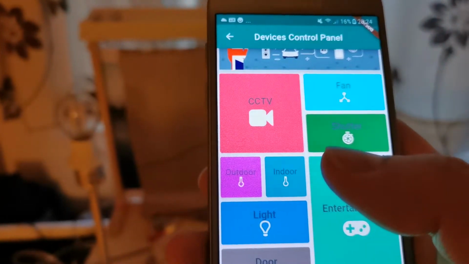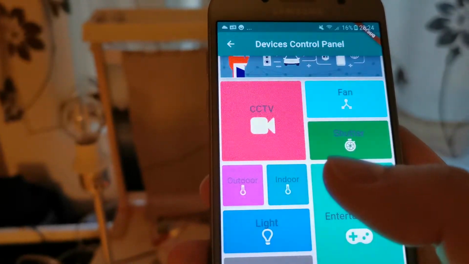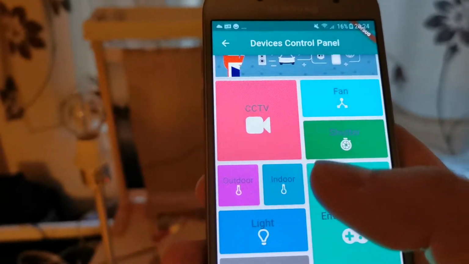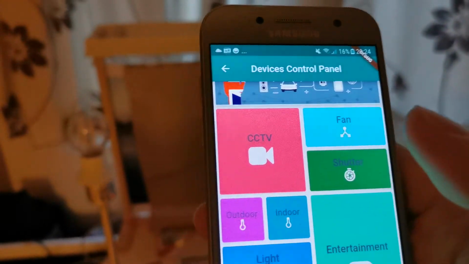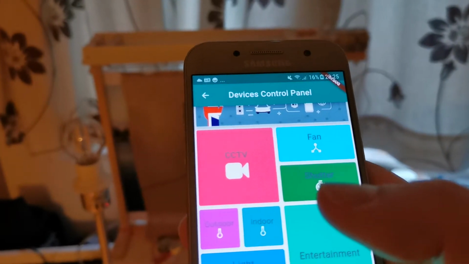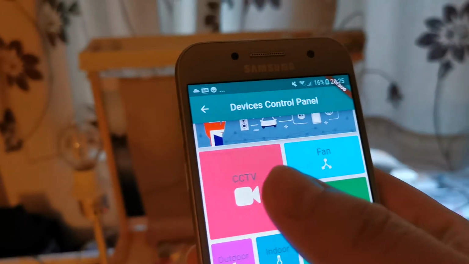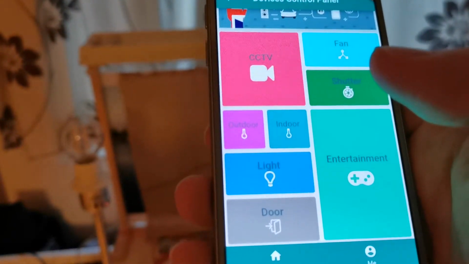So in the first part, to remotely control the home appliance, such as light and the fan and the shutter. And the second part is security monitoring, such as CCTV and door access.